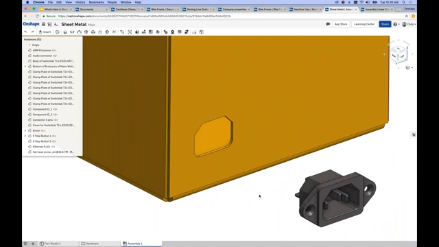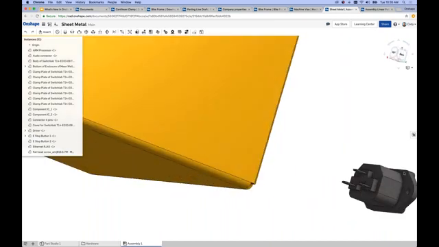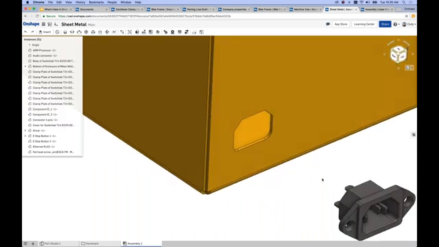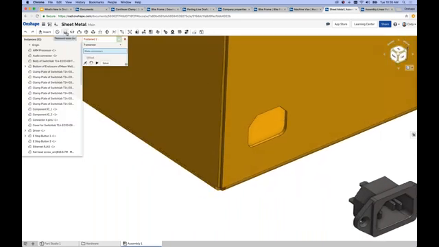A good example of this is I'm trying to mate this plug socket to the back of this sheet metal part, right? And what I would really want in this example is a point at the center of this void, and a point at the center of this face. And I just want to bring those 2 points together and say those are fastened together. The problem was in the past, when you selected something like fastened, and then you moved your mouse over this face, you would not get a point at the center of that face, right? And that's really what's new here.